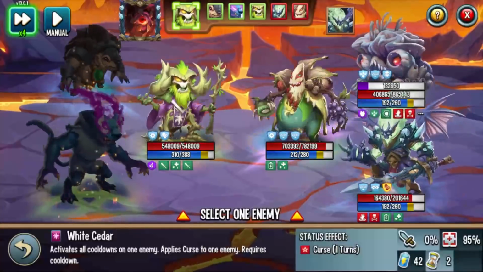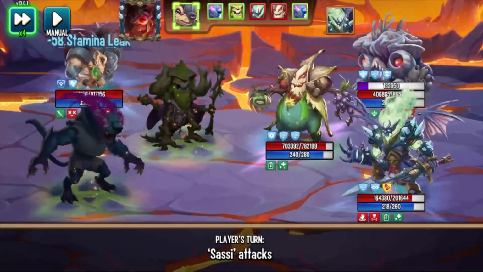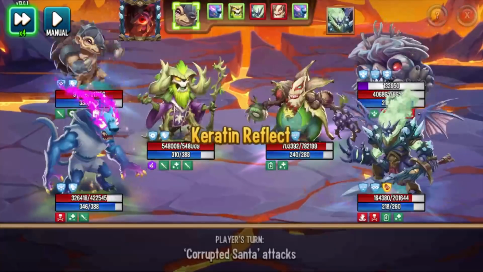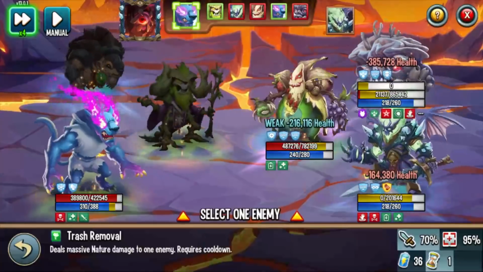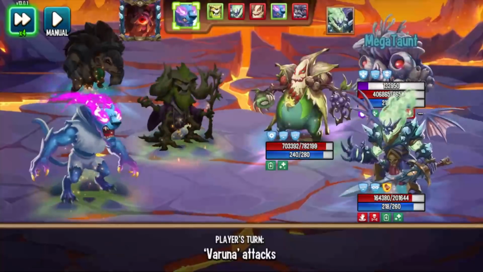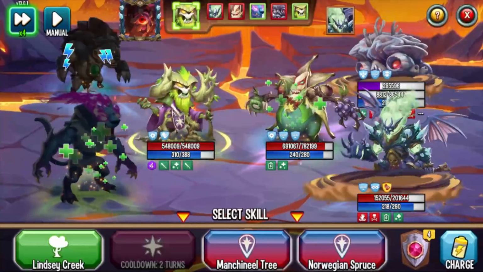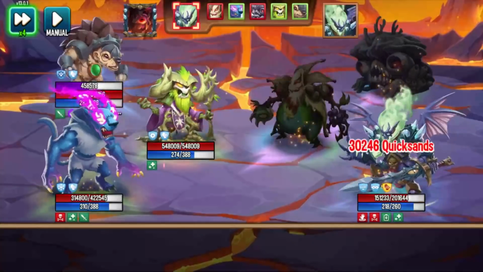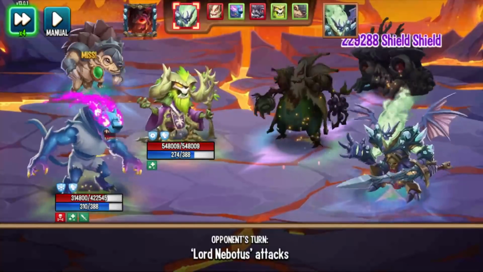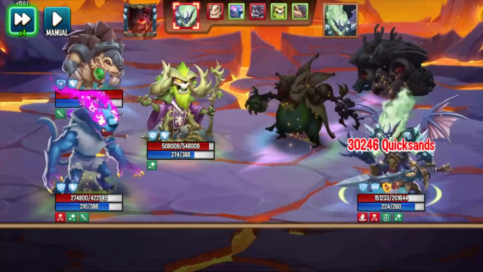There's no reason to reinstate right now. Activate cooldowns. I guess I'll use it to stop him from doing anything. Hopefully I'll kill him right now. Reflect. Thank you. Double damage, trash removal, Claw of the Sea. We'll go trash removal. And I think he should die after this. Kevlar Vest. Here's the protection again. Boop. 1 turn cooldown. Again, I'm super fast, so that could help me reapply. So that gets rid of the shield, but they will never touch my actual life.